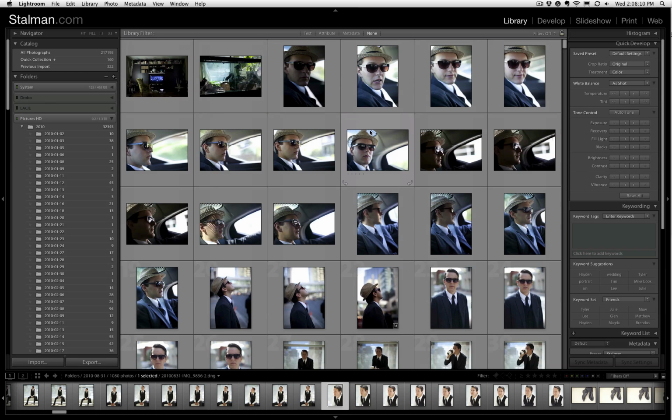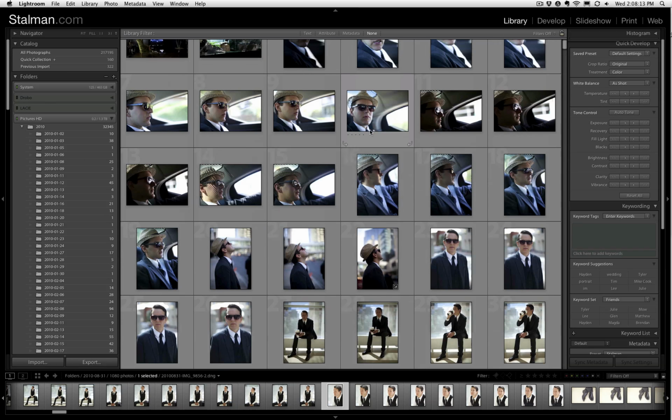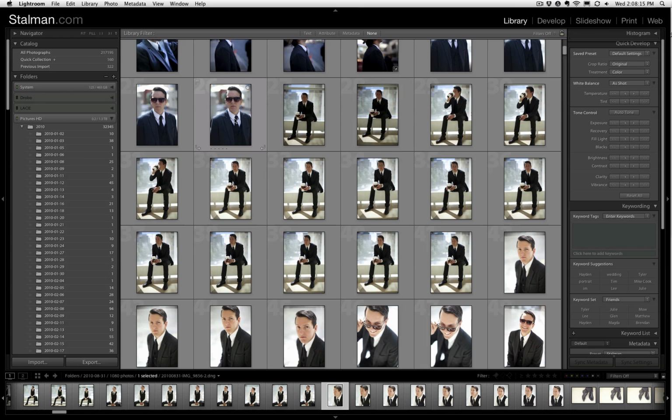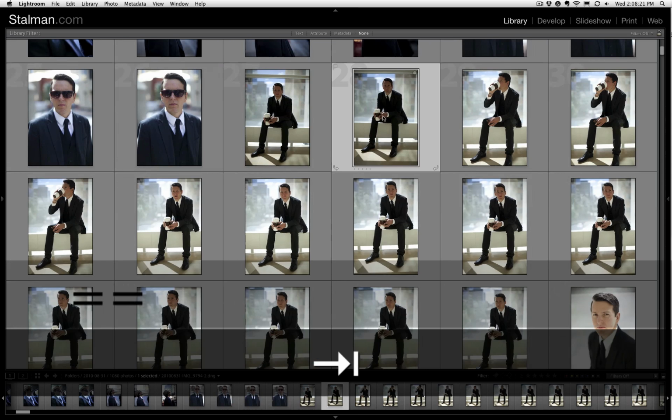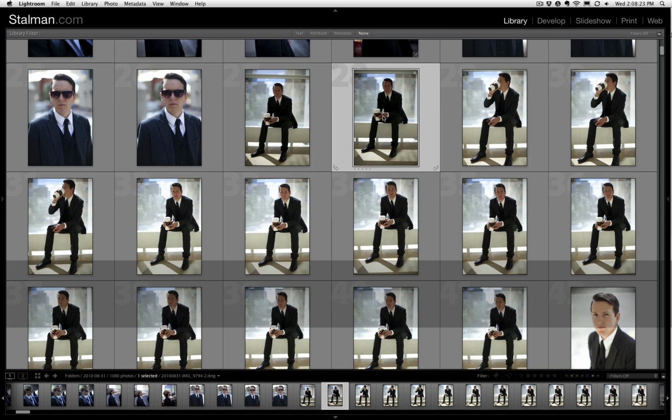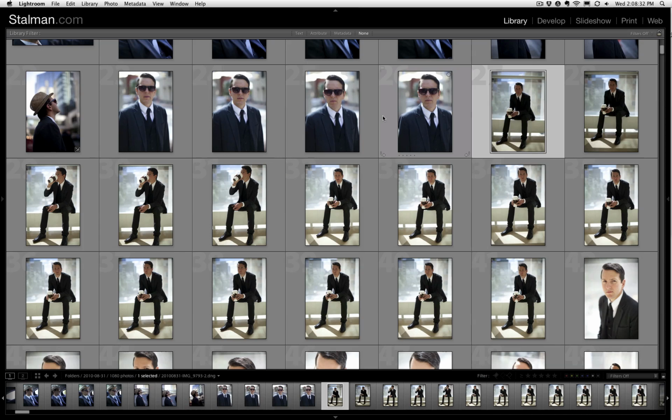So the first thing we need to do is go through and do some basic sorting. This isn't going to be a very thorough job right now. I just want to pick out a few that we'll look at. And I'd like to do my first round of sorting by just looking at small-ish previews. The idea being that if it can't impress me in a small thumbnail, it's not going to impress anybody on the website. It's got to stand out. Things like composition, the lighting, and the pose need to stand on their own without looking at detail.